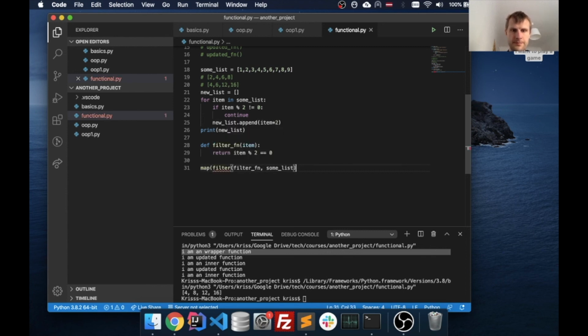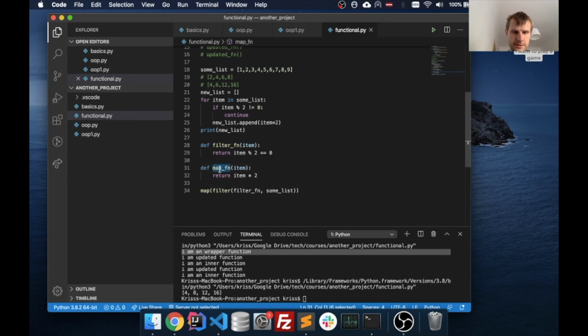a map here, and this map would also have some sort of a mapping function, map function, and the map function is just item times 2.